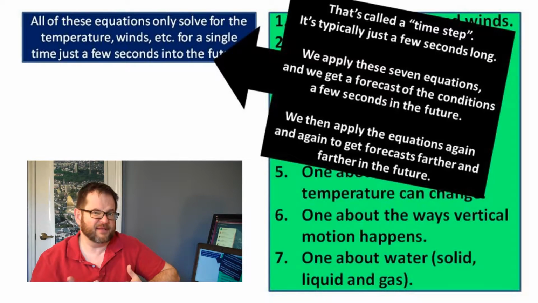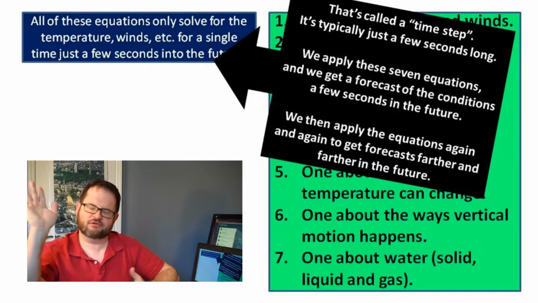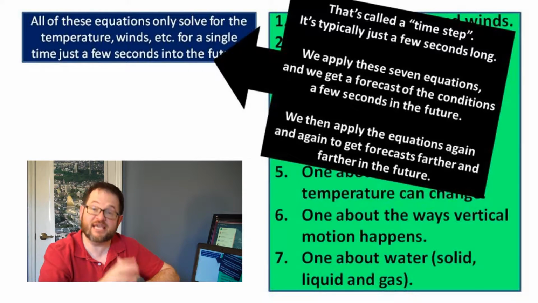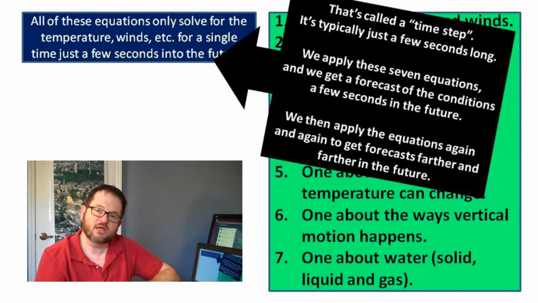It's actually quite a complicated bit of atmospheric science to figure out how long they have to be. But that's, oh my gosh, that's solving the CFL criterion. That's an enormous amount of math. Suffice it to say, it's not something we get to decide. The time step is just a short period of time in the future. You don't care about a forecast of the climate 2 seconds from now or 3.5 seconds from now or whatever.